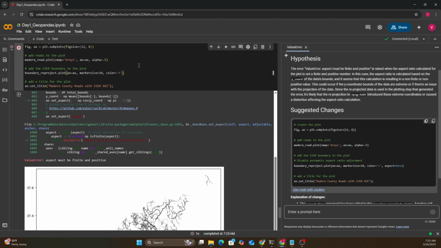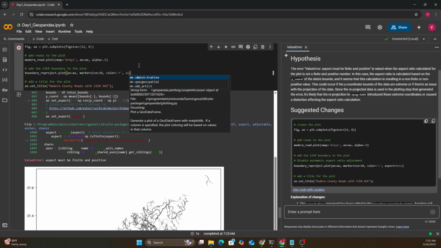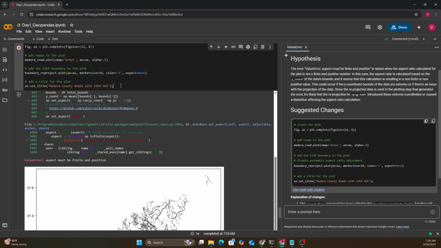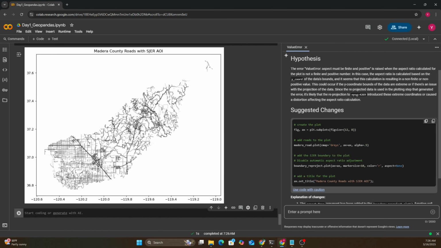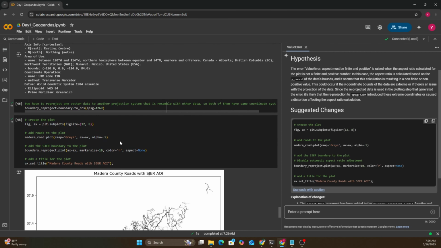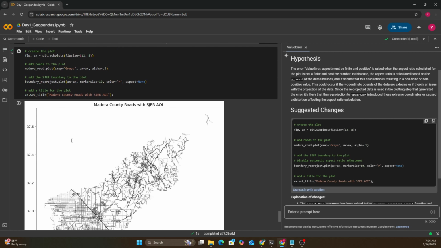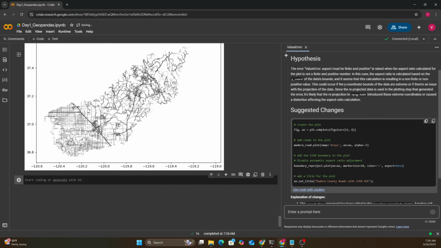So inside boundary project we are going to set aspect equal to none, hit enter. It solved the problem, but we still did not get any boundary data here, because the boundary is somewhere under my cursor, but it does not show.